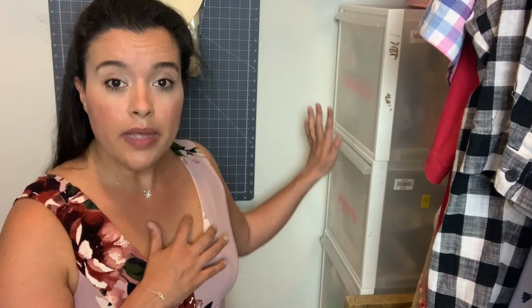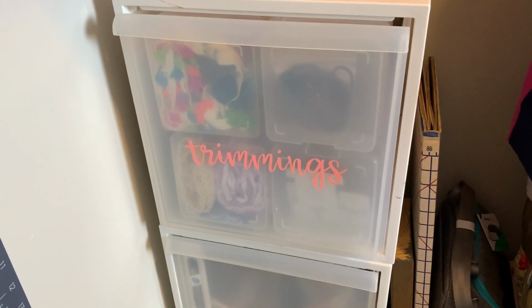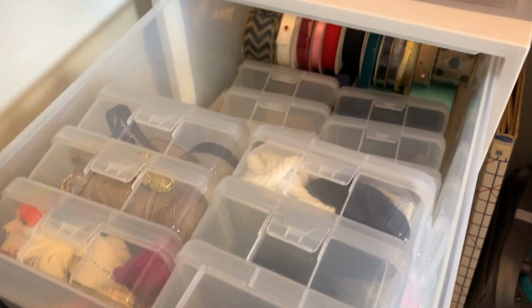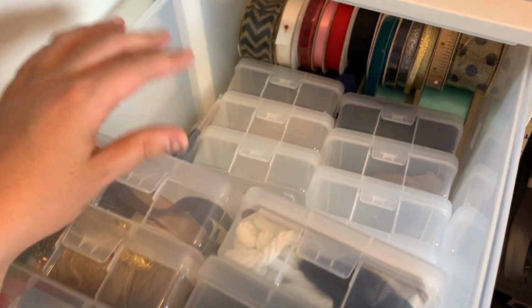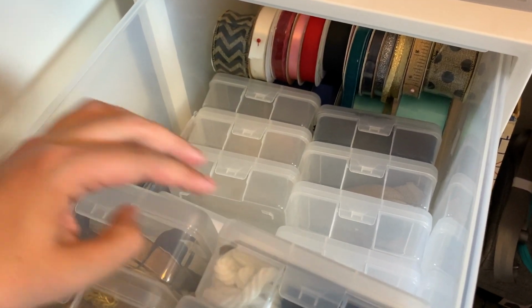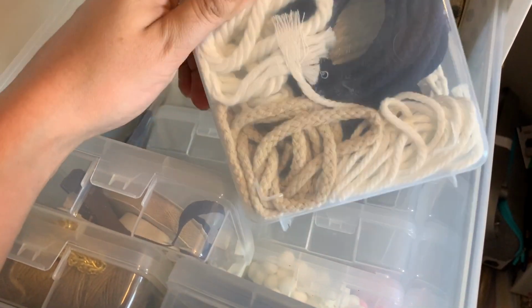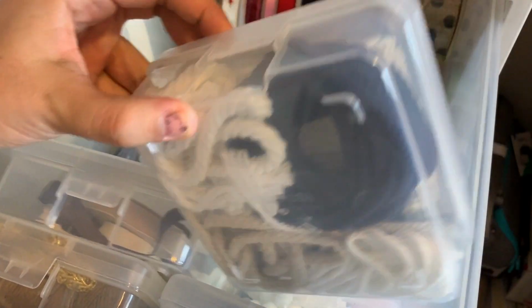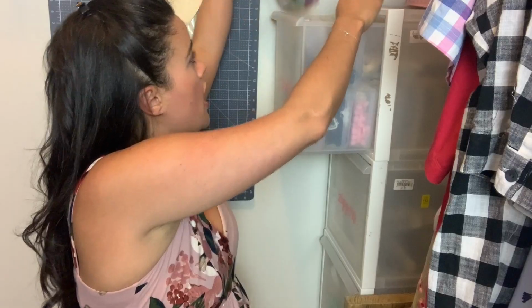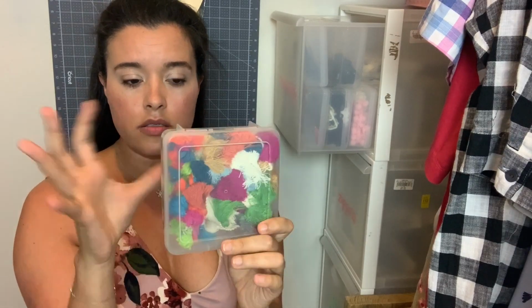Now, each bin is also sub-organized. So each of the trimmings are in a little craft container like this. They come in a set of 10, I think for $6. They're really, really cheap. They're relatively small, like you can't fit a ton, but you'd be surprised how much you can fit in there. And I have each one with different trims.